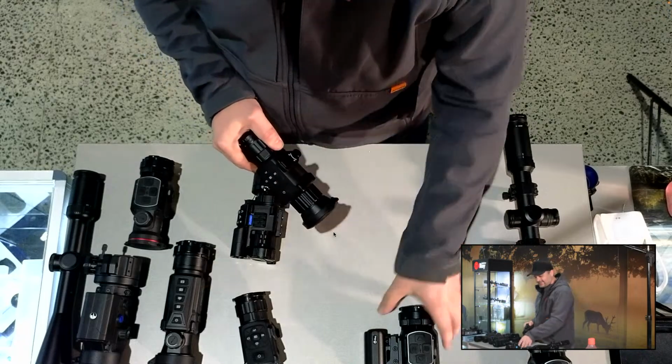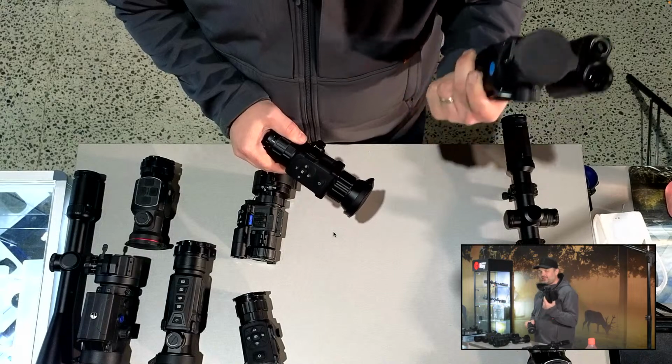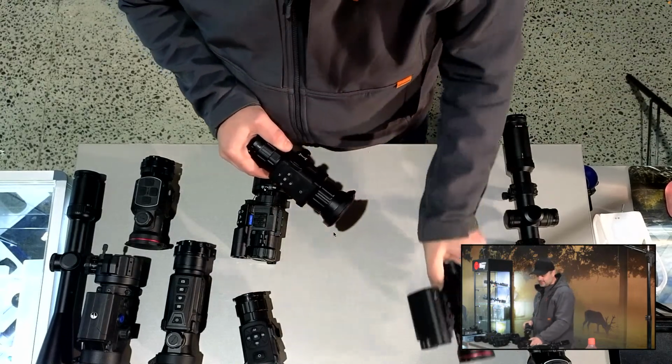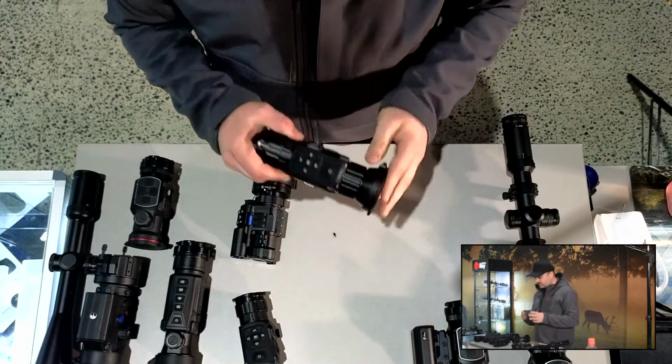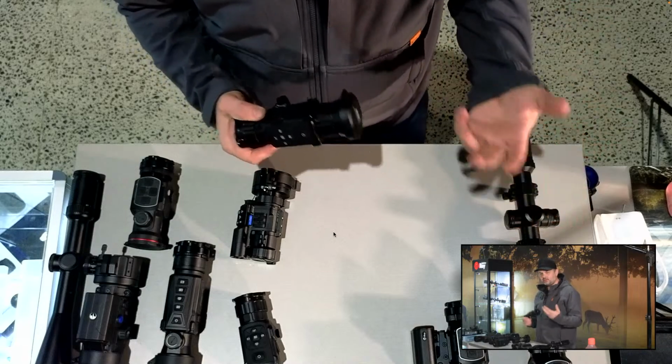This infrared mate can hold 4 different gun profiles. If you didn't need to zero it, you wouldn't need to hold 4 different gun profiles, all right? It's as simple as that. It's got to be checked and they've got to be tested. We've done point of impact testing on our YouTube channel, go watch it.